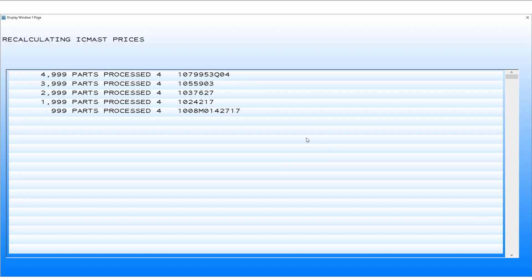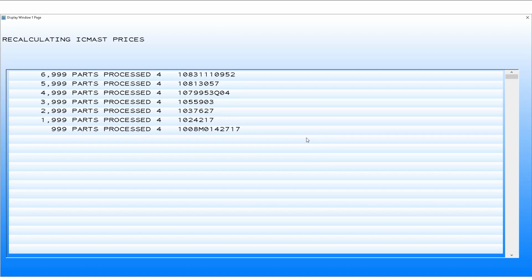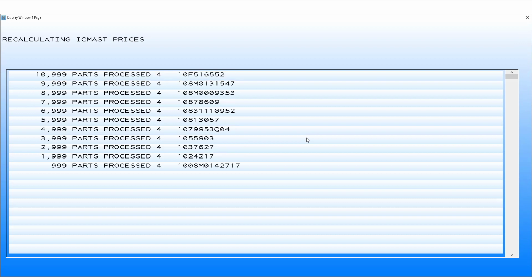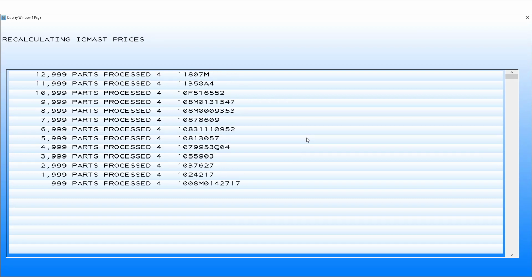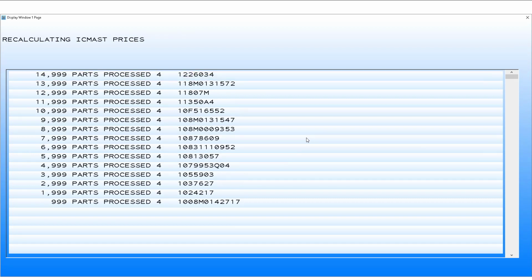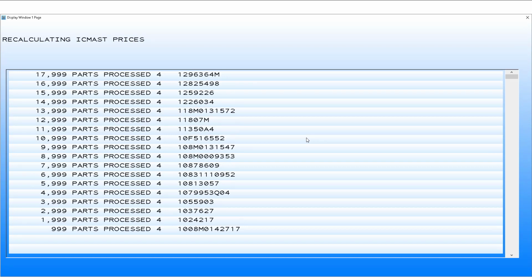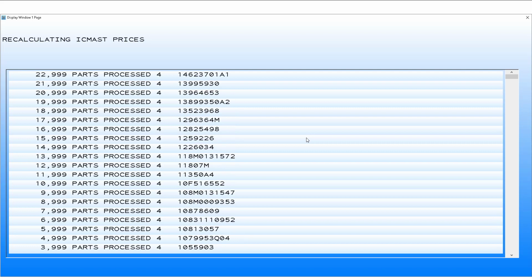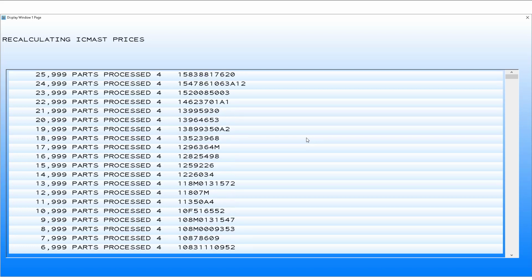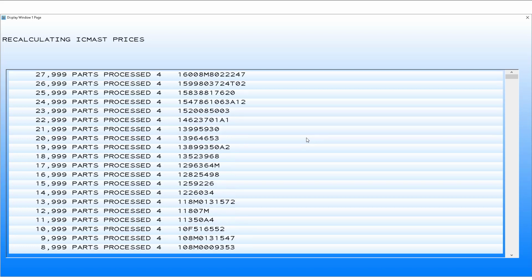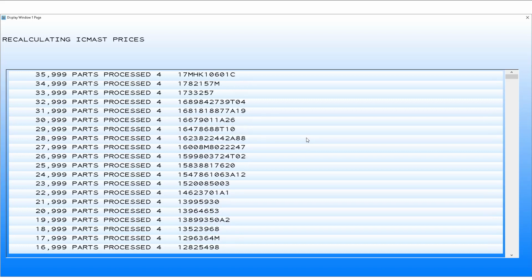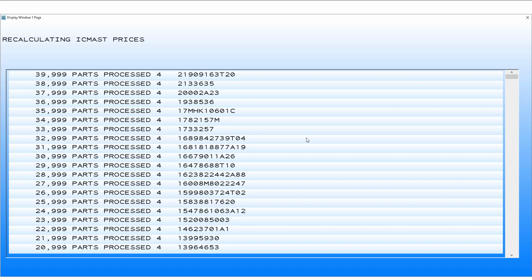And so now once this is done, any pot that you look up in your manufacturer file will have that change. If you don't like it, maybe you look at it and say, oh, maybe I went too much, maybe I want to mark it down, you can just go in, create another formula, and run it again. So you can do this as many times as you want until you get your list price or what you want to sell it for dialed into what you want. So you can just rerun it.